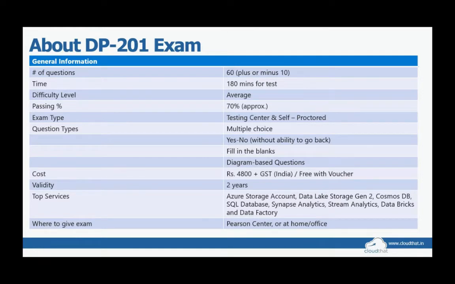The passing percentage is approximately 70. Over the brief period when DP-201 has been live, my team members and I have continuously attended the examinations, and we have seen that the passing score varies per examination, but it is in the ballpark of 720. Microsoft grades each examination between 100 and 1000 marks, and on average we have seen that 700 to 720 is the range where the passing criteria sits. So your passing criteria is approximately 70%.